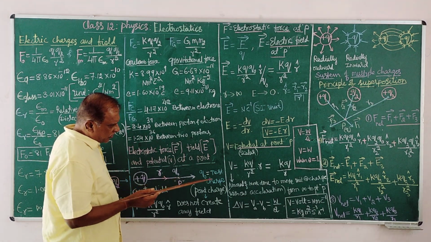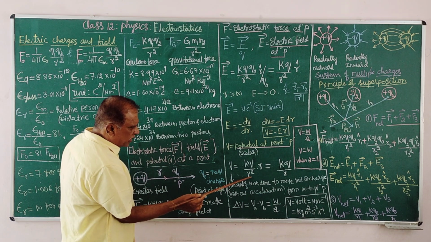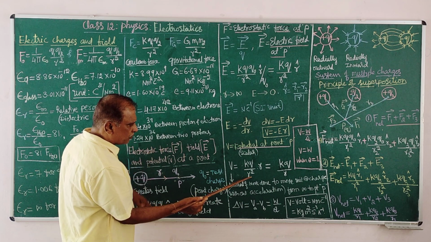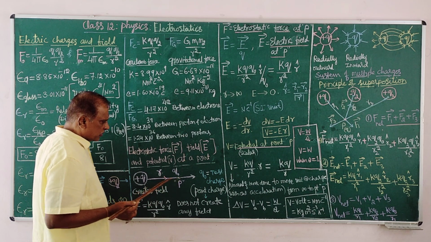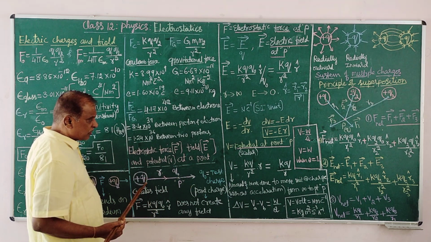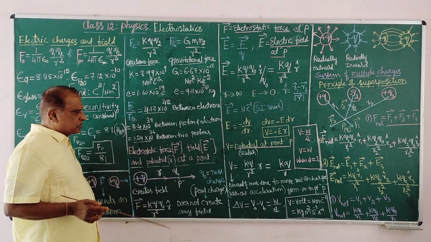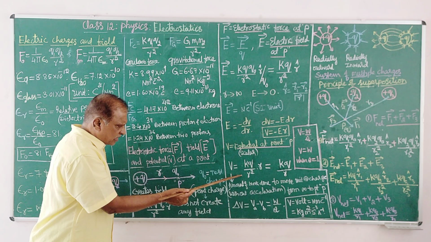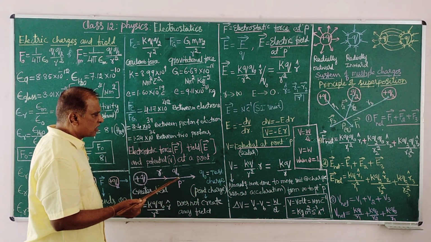If the point is at infinite distance, you have to move the point. What is the amount of work done? Because you have to do some work to bring the point from infinity to this point. It is moving against the field. Against this field, you are making the point move from infinity to this point. That is, we need to do work. So if the point is at infinite distance, it requires some amount of work to move from infinity to this point. That is called the amount of work done.